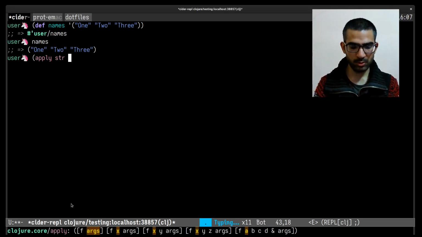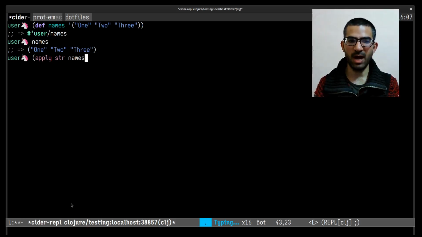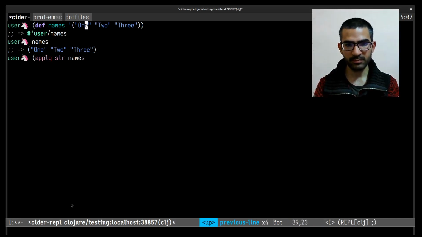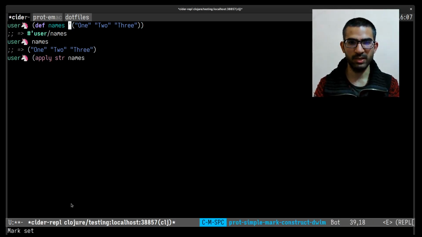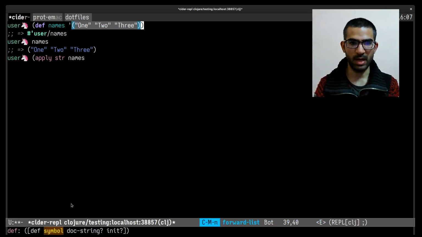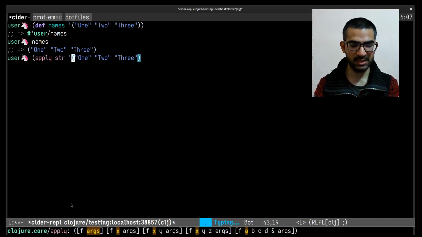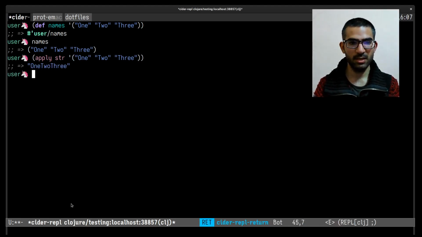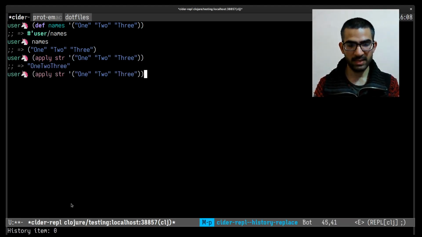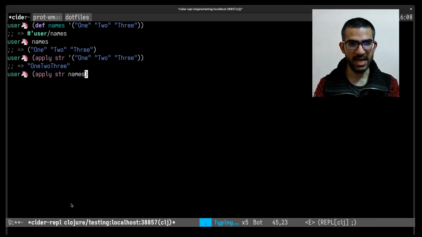And I want to add this variable now, which is the same as adding directly. Let me see if I can find it. So it's as if running directly this. So I could have replaced names with this and with a quote like this. Let's see it in action first, like this. So you see what it does, but let's do it now like this, names.